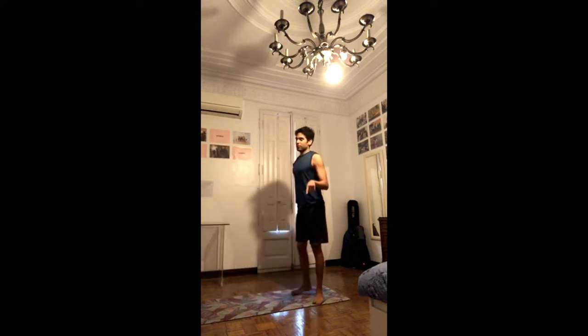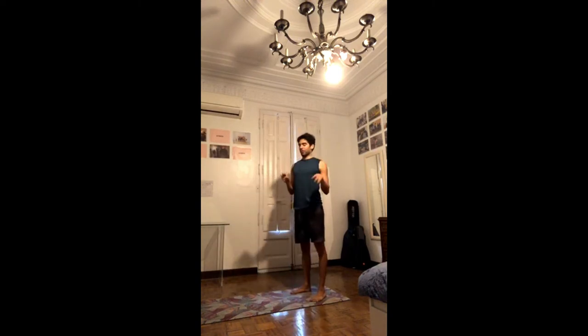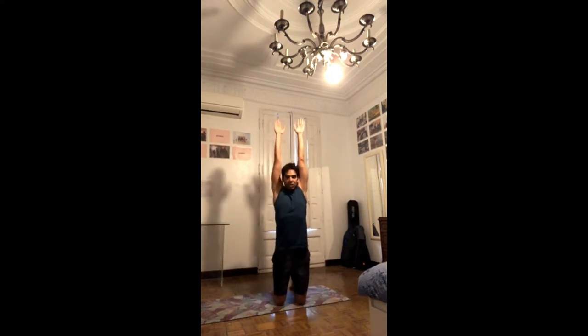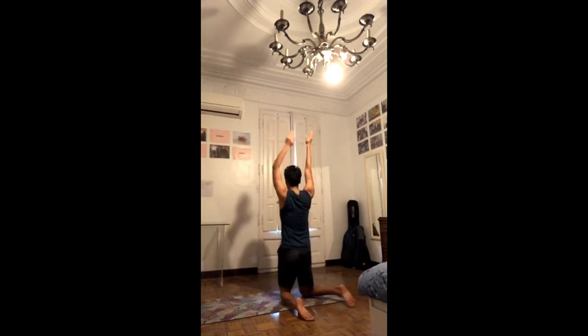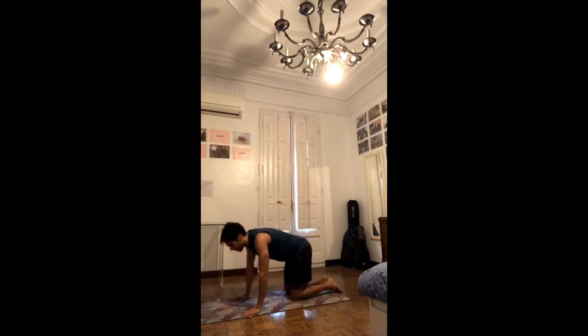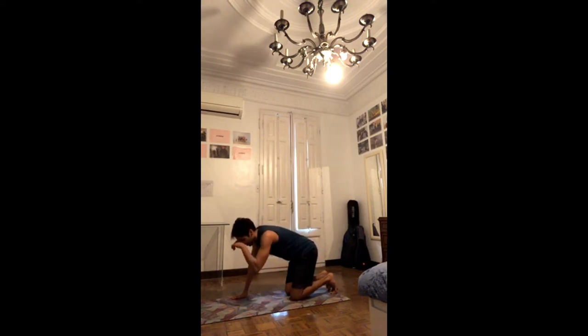We're working towards drop backs, but first we'll do our deltoid strength work. We have three options. Number one is doing it from the downward facing dog. What you want is to find this extension of the shoulders — an elevation of the scapula — so reaching the shoulders up and down. Keep the shoulder blades apart but keep reaching the arms up and down. This is the exercise and these are the push-ups we'll be doing. We can all start with downward facing dog first.